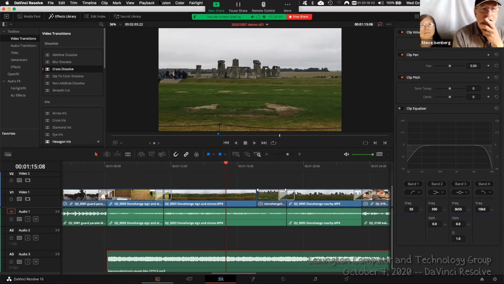Let's see. And then there are all kinds of commands up on the top here. Yeah, the bands at the bottom with different frequencies. It's amazing. Now, over here, I only talked about a couple of these. This is the selection mode, and this is the blade edit.